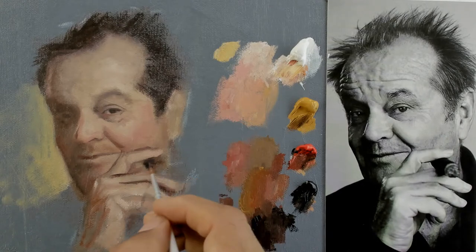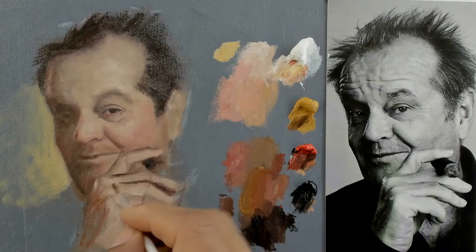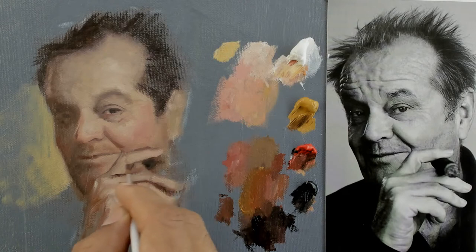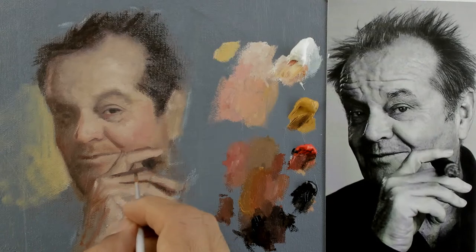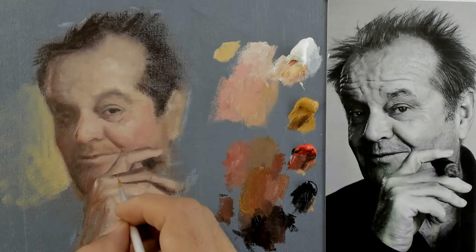Even for painting this small part, are we checking about geometrical shapes? Like here, this is going to be a negative space. It's kind of easier just to copy this instead of trying to think that we're copying fingers, or we simplify the form into flat shapes. It's going to be better.